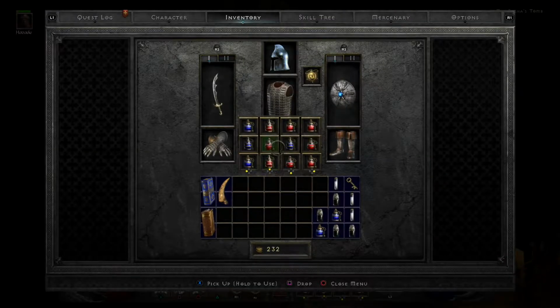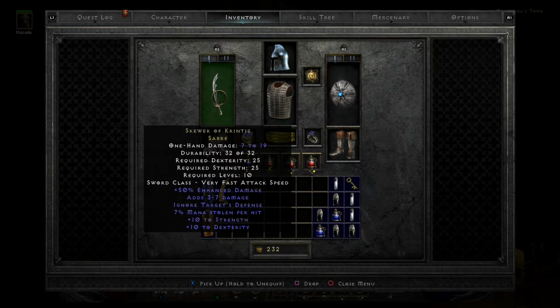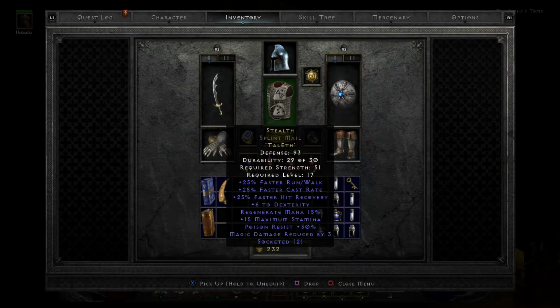I don't think I shut off my weapons either, so these are just my basic weapons. I'm looking for rune words, like I have Stealth. This is a good one for the build as well. Tal and Eth runes. I will post a link also of the runes, so you guys know what you're doing. You need to be level 17 to use it though, so it's a great level 17 armor. Like, I'm 20. What level was I? 25, and this is 17. I'm still using it. I'm most likely going to be using this until I get to the very end.